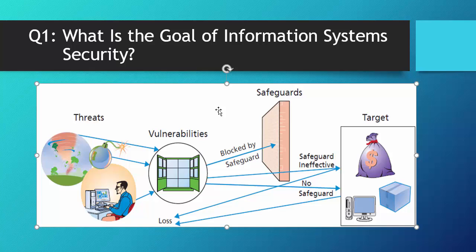Here's a visual of what the goal of the information security system should be. We have different threats that are coming in from anywhere. A threat can be thought of as a person or an organization that seeks to get data or other assets illegally. That is, without your permission and often without your knowledge of it happening. These sorts of things happen all the time.